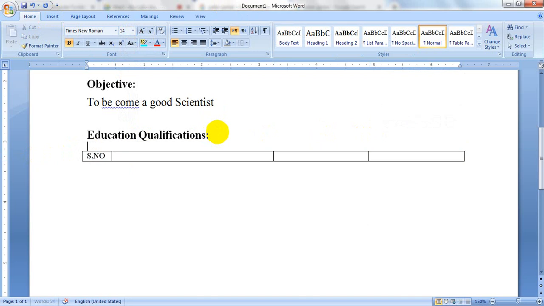Give one enter. Serial number, school or college, course name, percentage.